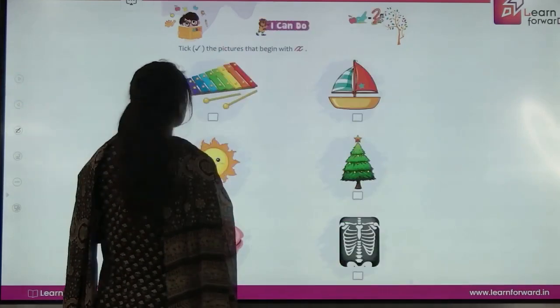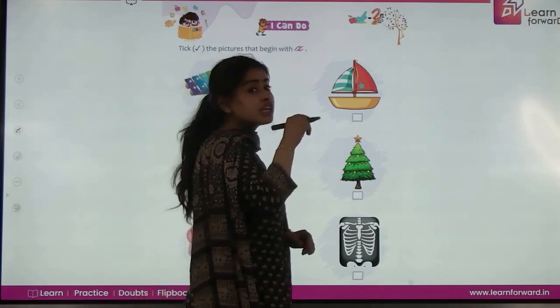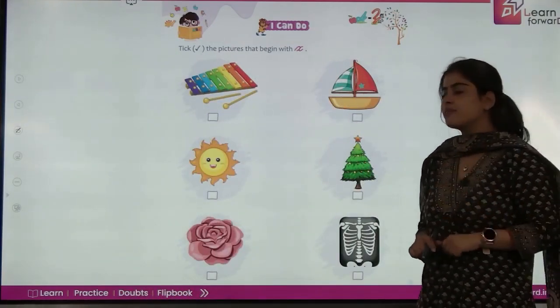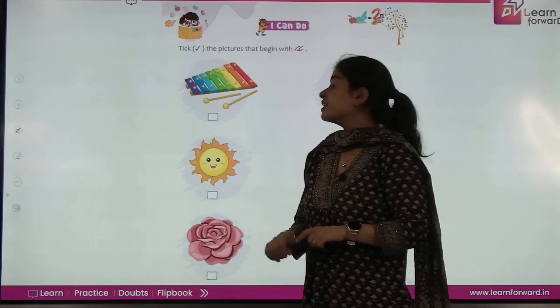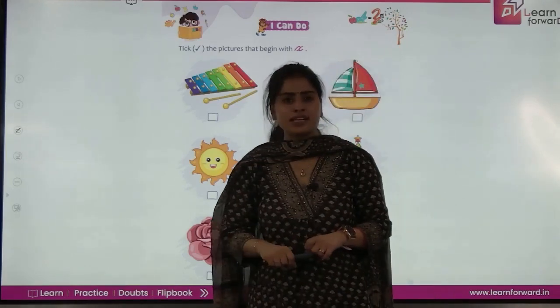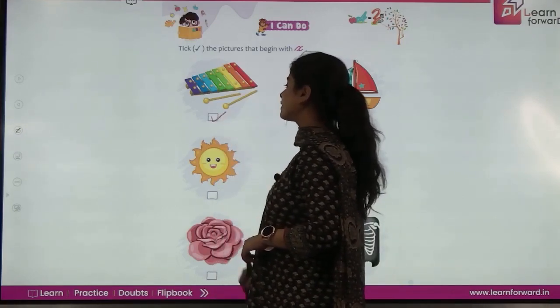Now next is tick the pictures that begin with letter X. You have to tick the pictures that start with the letter X. Now you will tell me what those things are. First one is the picture of this one. Tell me what is this? It's a xylophone, and does xylophone start with letter X or not? Yes, it does. So we'll put a tick mark like this.